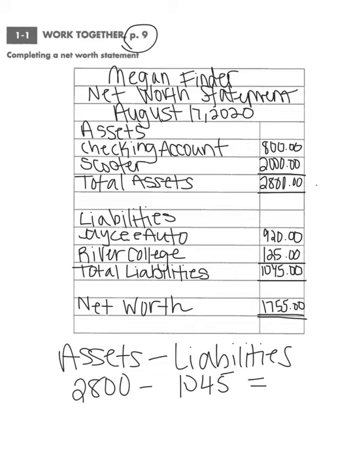All right, so now what you're going to do is the application problem. You're going to turn to page 25 in your textbook, and it's going to give you the instructions for 1-1 application. You're going to do the exact same thing that we just did, but it's going to be a different person with different money and different assets and liabilities. And then make sure whenever you get done, you turn it into the box because this will be graded.